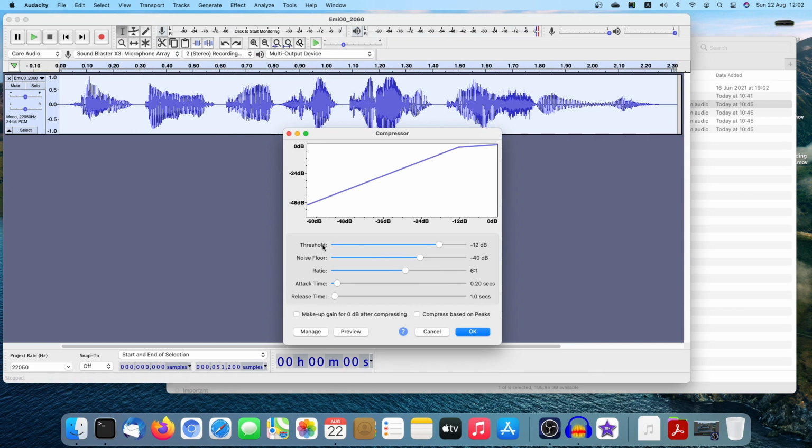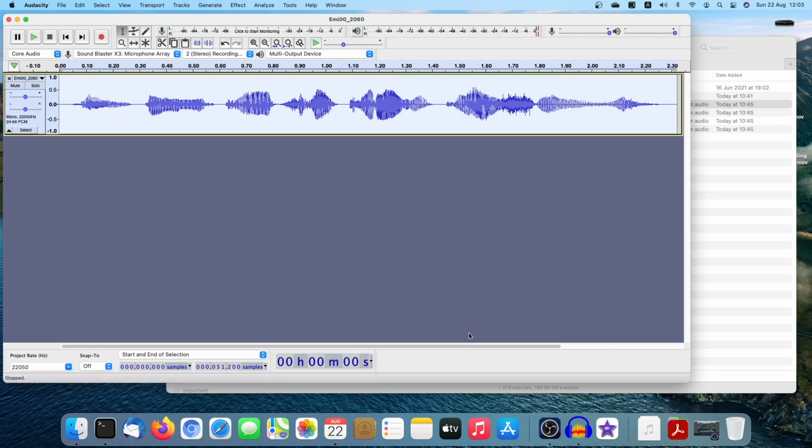Okay, the compressor. So here are my parameters. The compressor will start to work at minus 12 dB, which is somewhere here, I believe. The compression ratio is 6:1. This is my setting. You can take it or you can have a different setting. It's up to you. Here, both boxes are unchecked. And then you see the louder sound becomes weaker, and the weaker sound is not compressed very much. The bigger the sound, the more the compression.